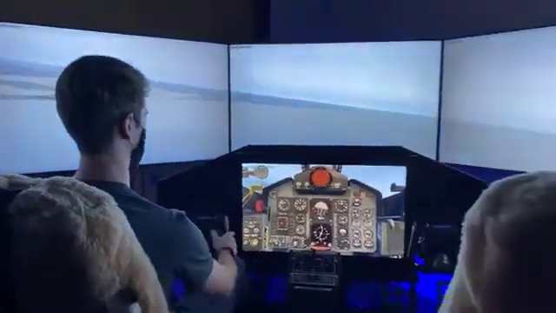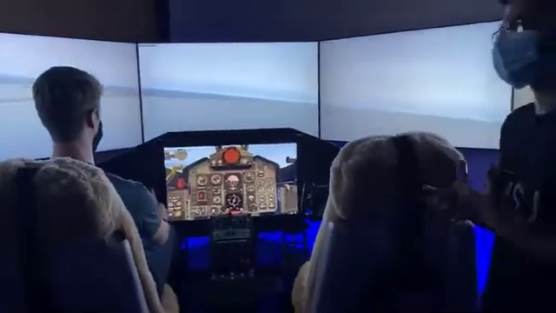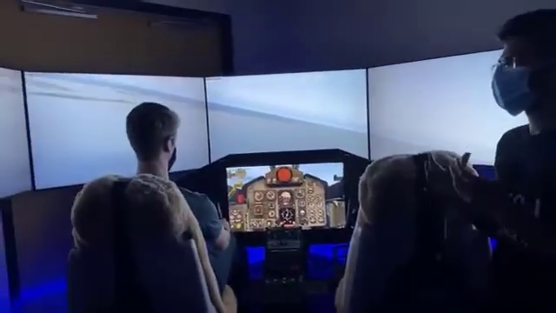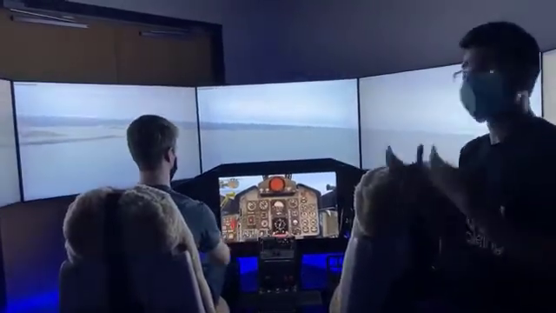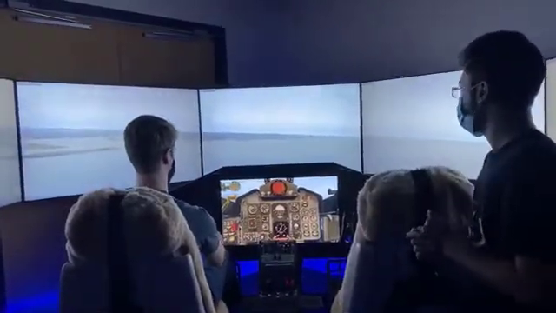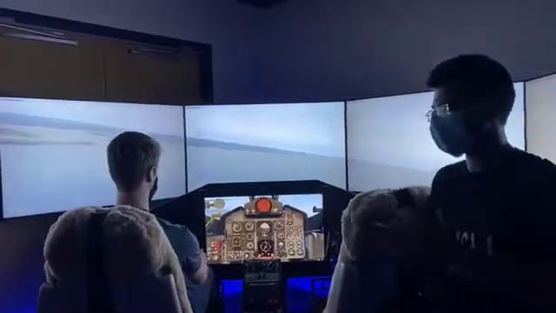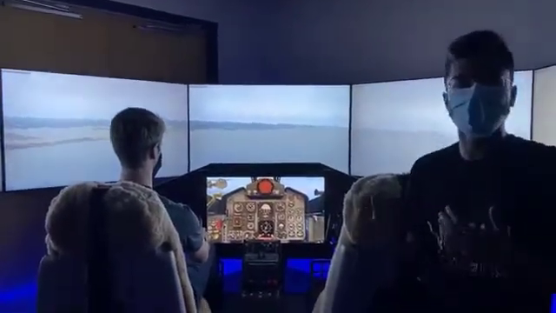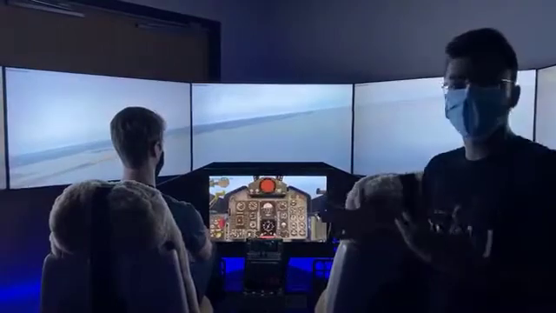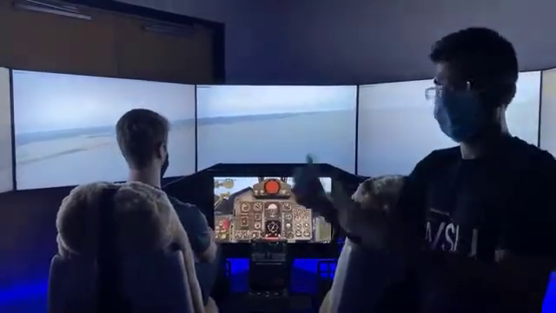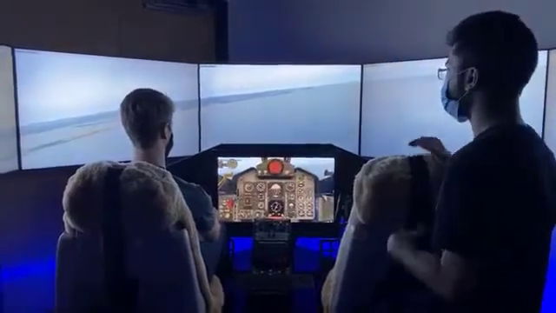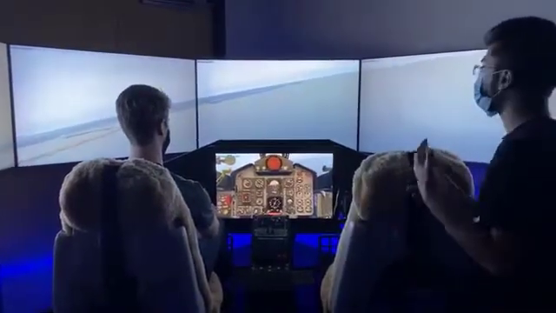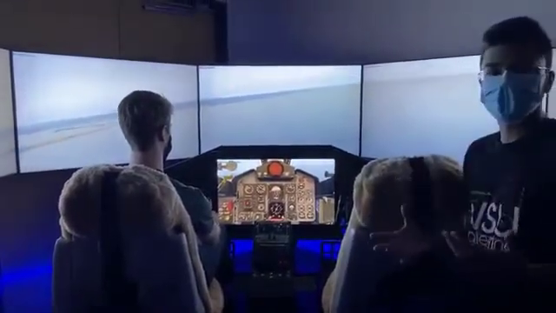And to add on to Robert's answer, flight simulation can really help you to apply what you learn in class to a real-time situation. So figuring out how a specific control in an aircraft would look like in real time when you're not able to do it on an actual airplane, but you can do it in a flight simulator, which reduces not only the cost, but it's also a safer way to do so.